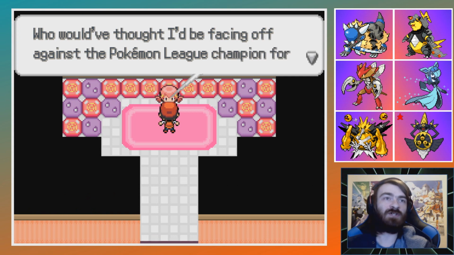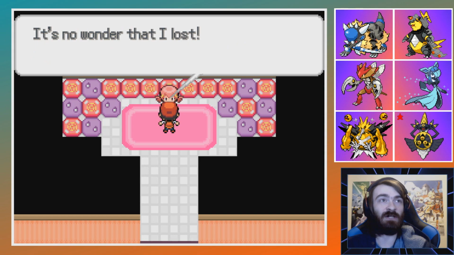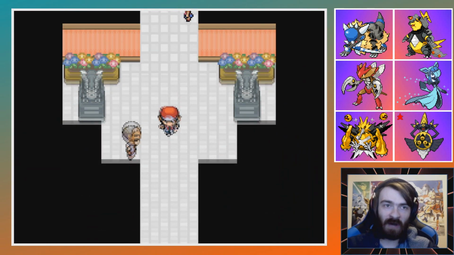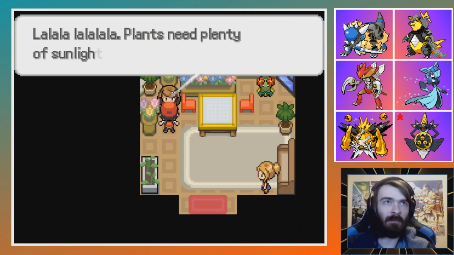Who would have thought I'd be facing off against the Pokemon League champion for my first battle as a gym leader? That's actually a crazy story to tell. It's no wonder that I lost. I like the fact that she gave us our badge though, like nice and timely. Didn't have to go and run around before she gave us the badge. That's appreciated. So can we pick up the beautiful, beautiful Squirtle?